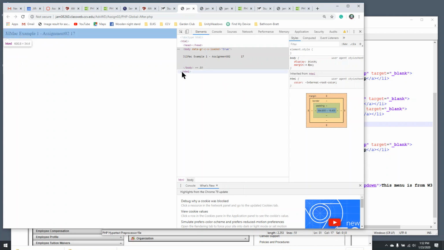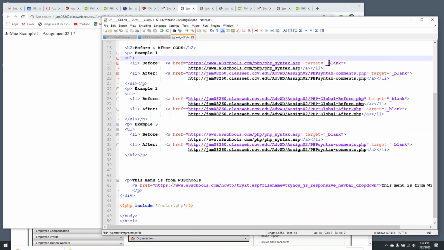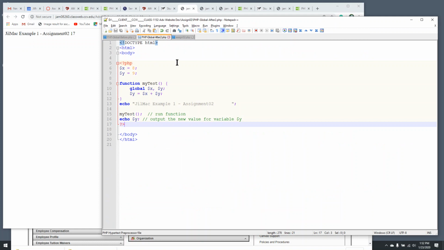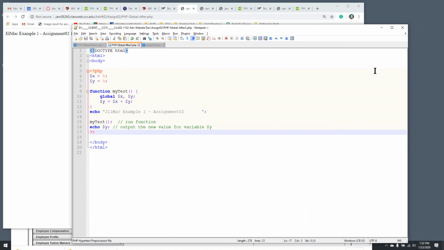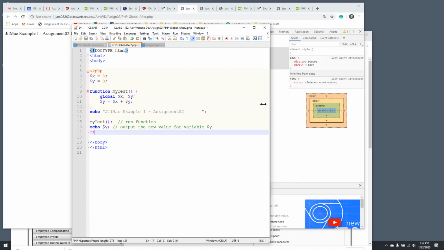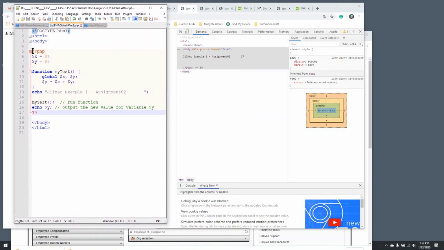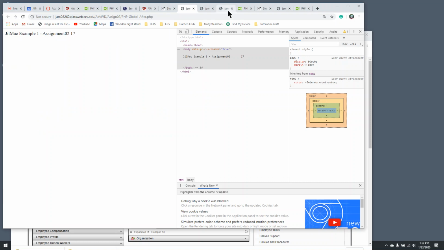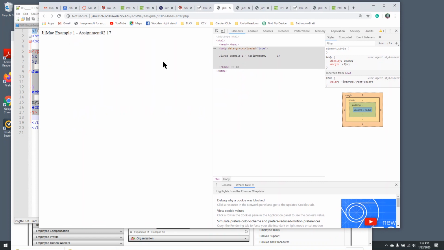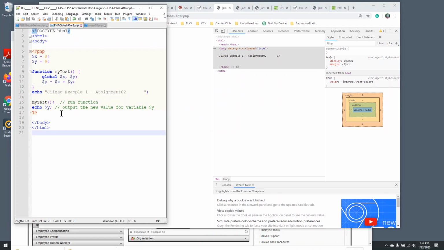But this only works for HTML, CSS, XML files that we'll be learning about later on, and JavaScript. You can't see PHP code. We know that what the after file looks like is like this. Let me shrink this up a little bit so you can see it side by side. We know the actual code looks like this. It has PHP statements in it. But when we do a view source on the client side, we don't see the PHP code.